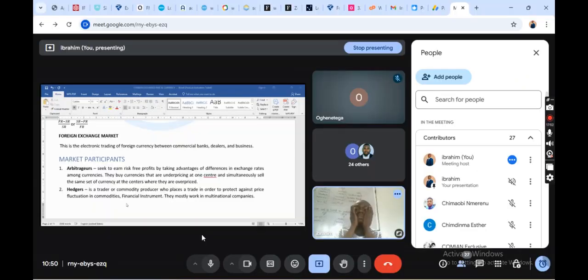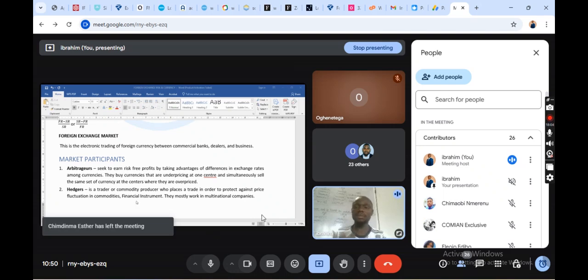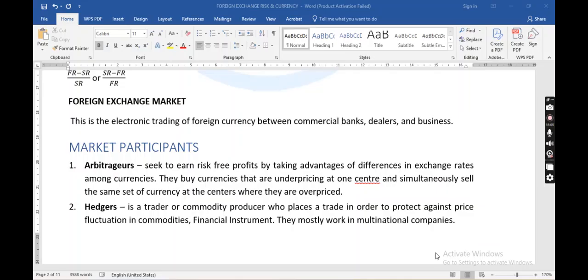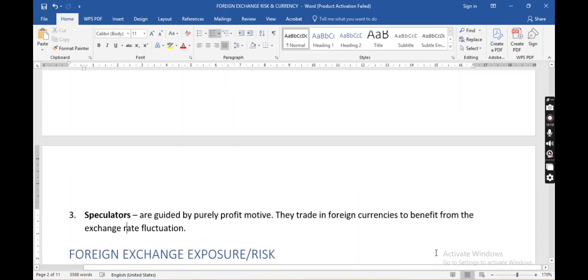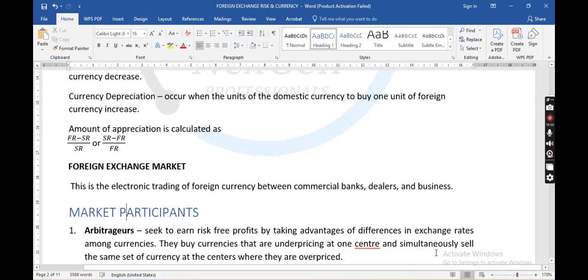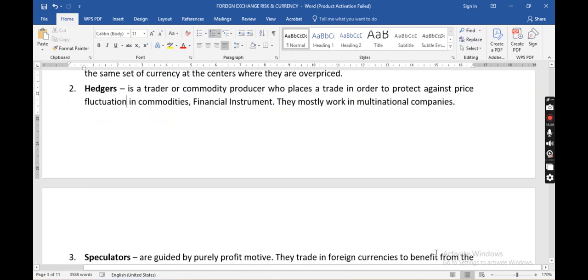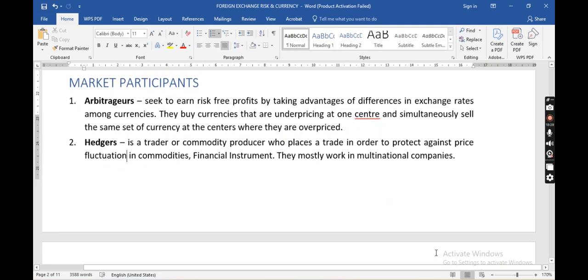So as I'm treating foreign exchange to international, now, in the foreign exchange markets, we have different guys in the markets. I will just skip this part, you can read this. Arbitrators, hedgers, we have different guys in the market. They protect against fluctuation. Hedgers, and we have some guys that are speculators. Arbitrators take advantage of the market.